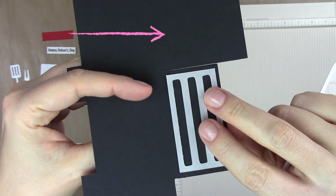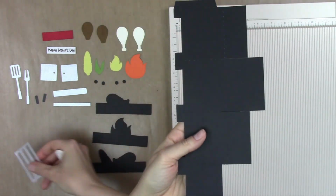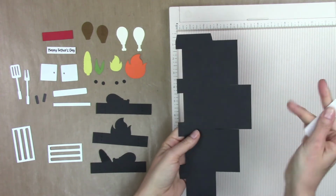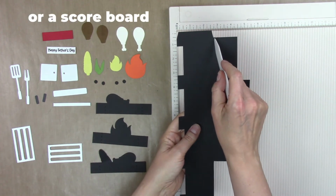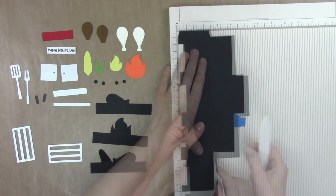So you have 2 choices. You can come back with a straight edge and a bone folder or like a credit card or something and rescore where the body of the grill is.